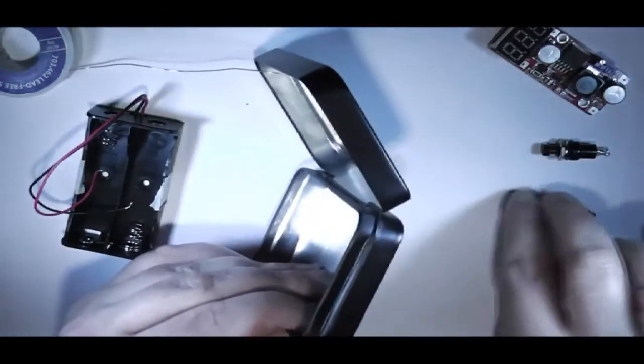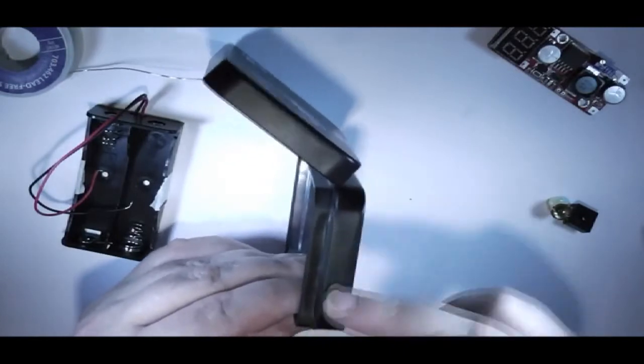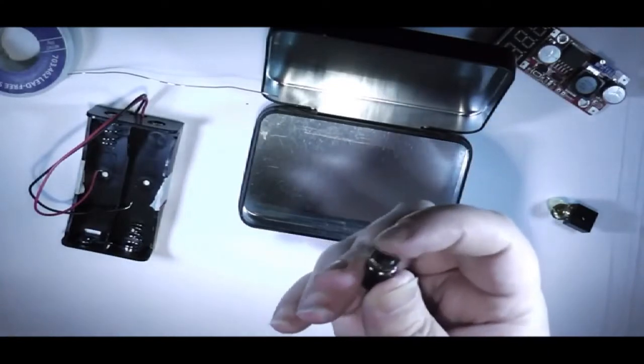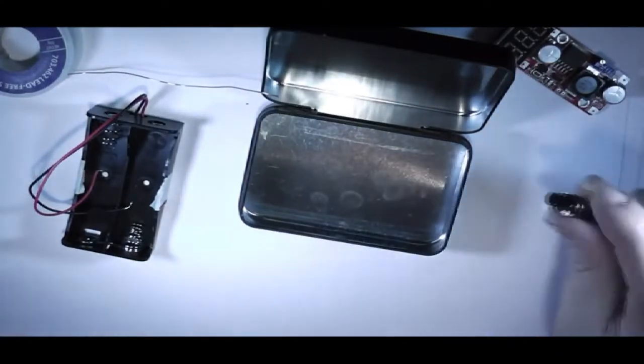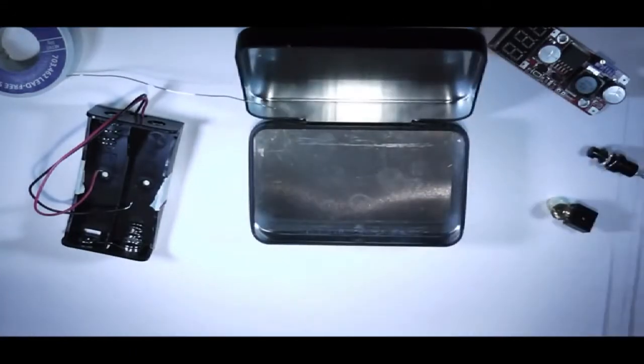Now the atomizer connector will go on the end here, and I'm going to use this little push switch on the end as well, so they're both here, so I can sit flat when I'm not using it. The switch isn't ideal, but it'll do the job. It's not the best choice, wouldn't be my first choice, but it's the right size for this. So, enough waffle, let's get to work.